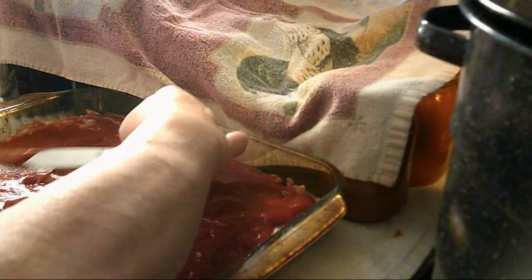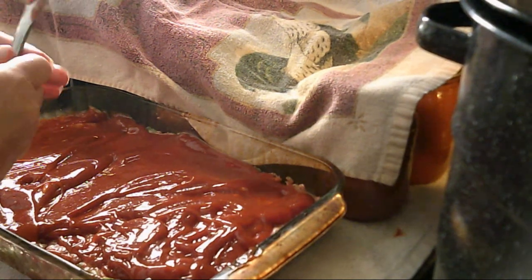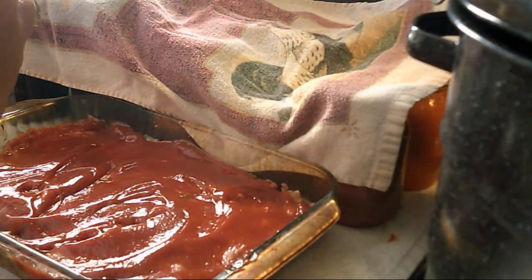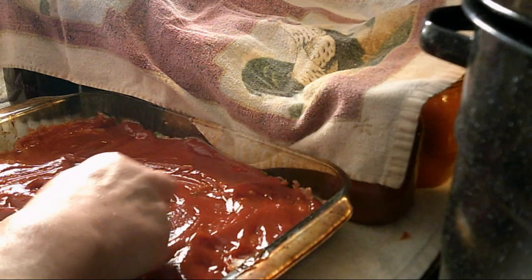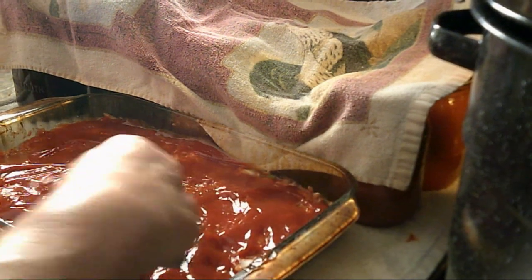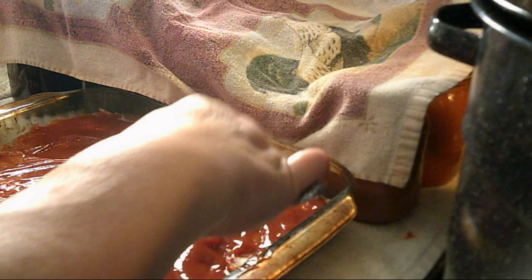Okay, I got my oven preheating to 350 degrees. And we're just going to spread this across the top and pop it in. And you want to make sure it's completely done. Whether you're doing a tall loaf pan or flattening it out in a pan like this will depend on how long it takes to cook. So you want to check the middle, get your meat temperature, make sure everything's up to par.